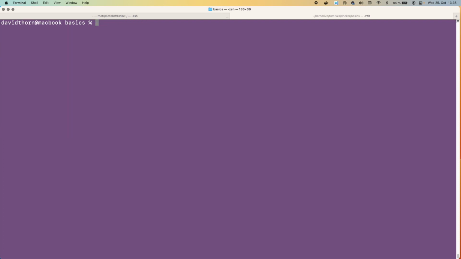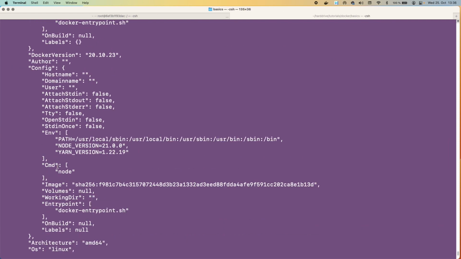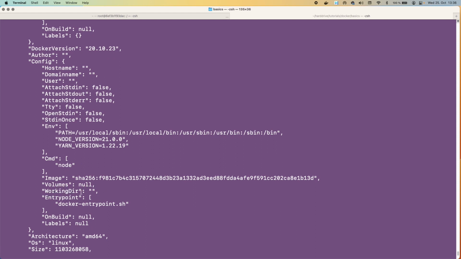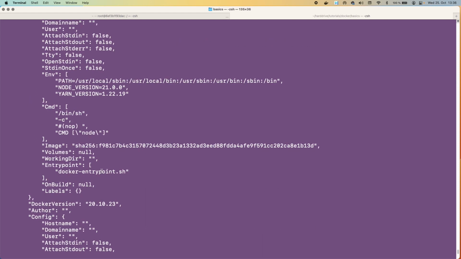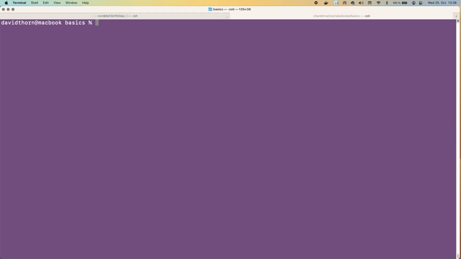Now we've done this, we want to know where the working directory is in the Node image, so we can execute code there and we can map a volume to it as well. So what we have to do is either read the documentation on Docker Hub, or we can come here and say docker image inspect node, and we see that the working directory is nothing. It doesn't have any volumes, so it's basically just the root folder.